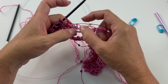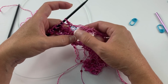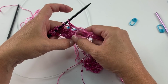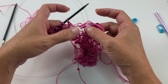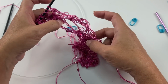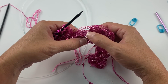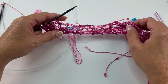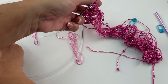And if they get stuck a little bit, just be patient with them. They will unravel. The sequins can get caught up in there a little bit, but that's okay. Just take your time. You know, a crochet hook might help too. If you need to stretch out a stitch, even a yarn needle just to poke in there might help too. And you'll notice that if you've missed some of the stitches on the edges, it'll become very clear once you block it.